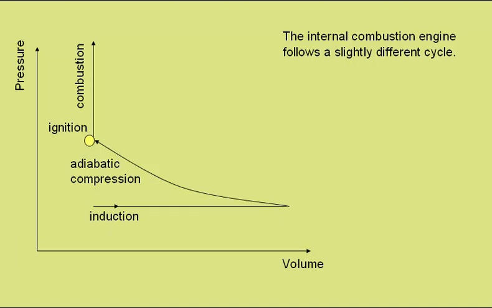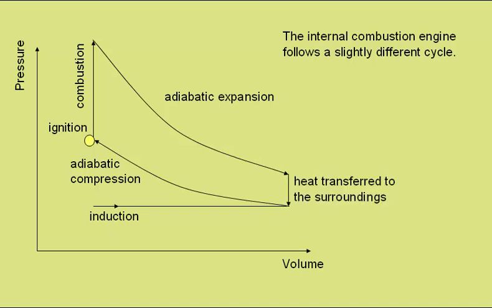As the combustion stops, the piston will move out, causing adiabatic expansion of the gas. Heat energy gained during this phase will now be transferred to the surroundings. And finally, the exhaust valve is opened, and we go through the exhaust phase as the piston expels the gas from the cylinder. The cylinder is open to the atmosphere, so there is again no change in pressure during this phase. This is known as the Otto cycle.